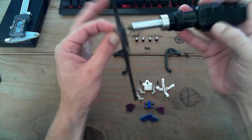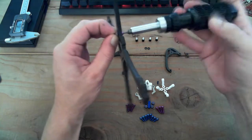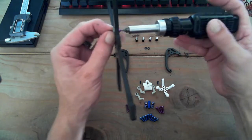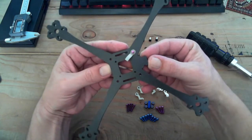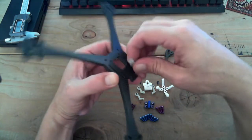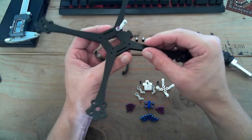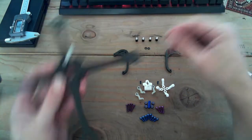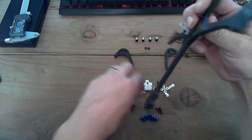Okay, so that's screwing in there. It's actually biting into this. This print material is actually a rubberized material that has a lot of flex and give, and it's super durable at the same time. And I actually prefer this to the aluminum. One, it's lighter. Two, it absorbs a heck of a lot of impact, and you'll see when I build this up, there's not going to be a lot of negative effects for that. And also, it does some dampening in and of itself. We won't hopefully see wiggle in the camera from that, but that remains to be seen.